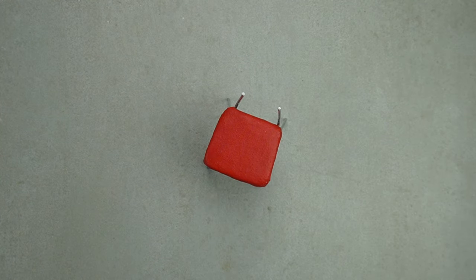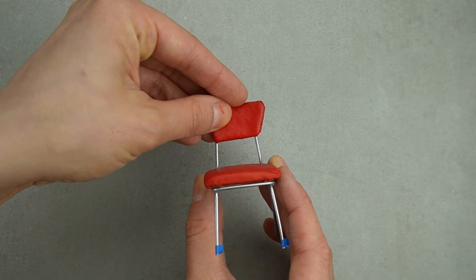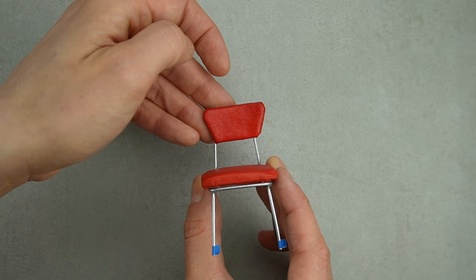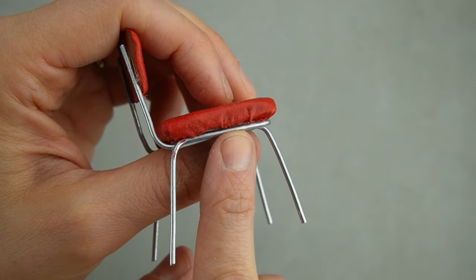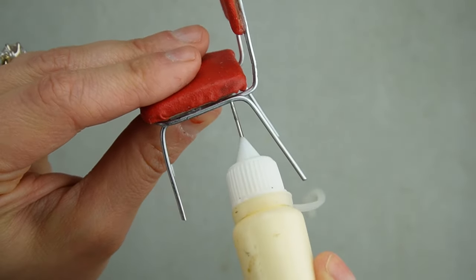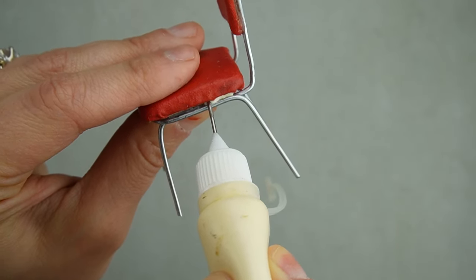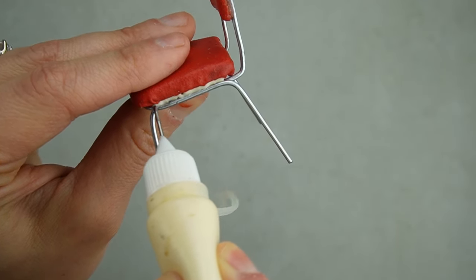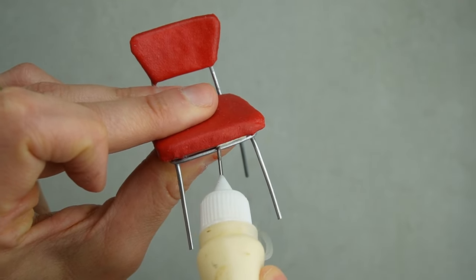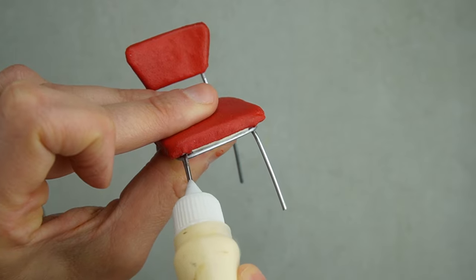I sat the chair on its legs and glued the back in a place that looked right and level. Because of my lumpy bottom, there's a gap between the legs and the bottom of the seat. I'm filling the gap using a precision tip bottle filled with wood glue. I allowed this to dry and added a couple layers to make sure there weren't any gaps or holes of missing wood glue.